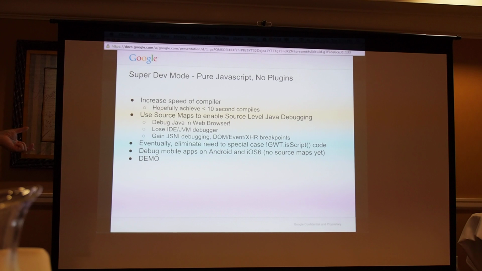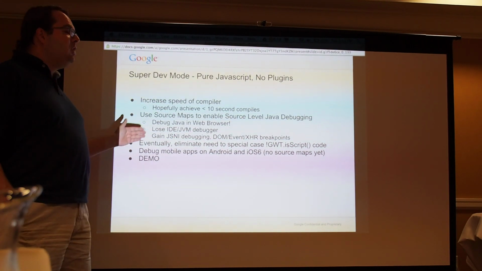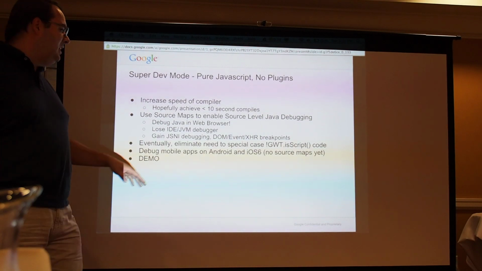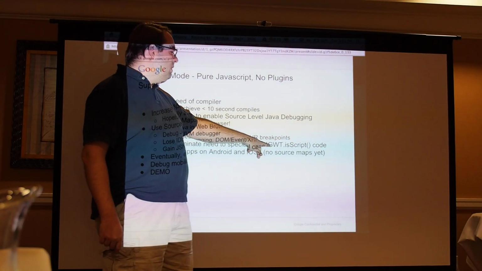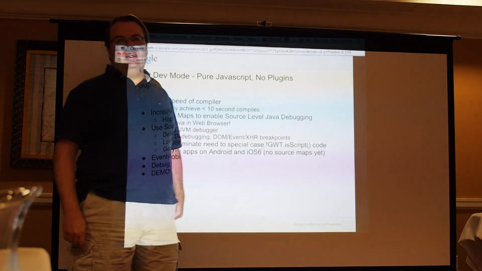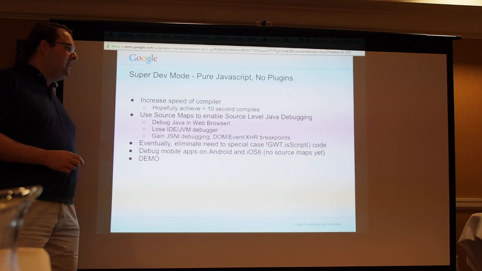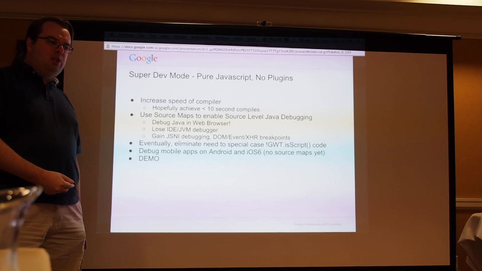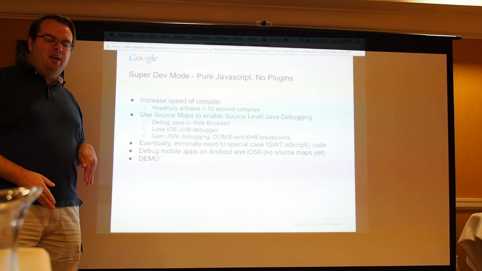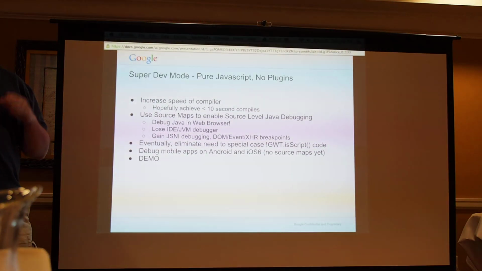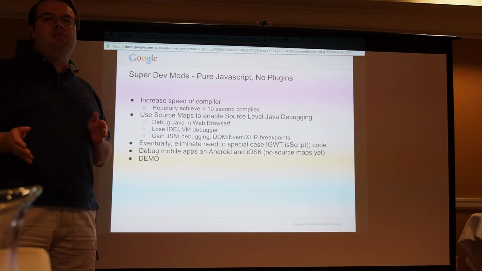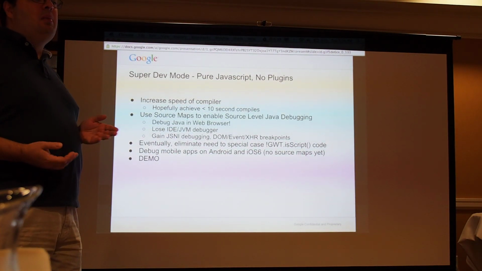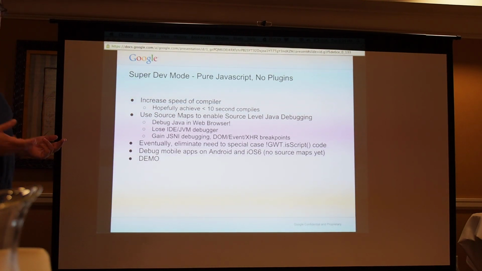The other problem is that with the regular dev mode, there was often code that had a special case for whether or not you were running in the JVM. So there's this call, you may or may not be aware of it, called GWT.isScript. A lot of times people would write code where they would say, if I'm in script mode, which means I've been compiled to JavaScript, run this set of code. But if I'm actually in the JVM and I'm running this bytecode, you have to run this other set of code, because usually you're going to do something like access some classes that can't be translated to JavaScript, for example.